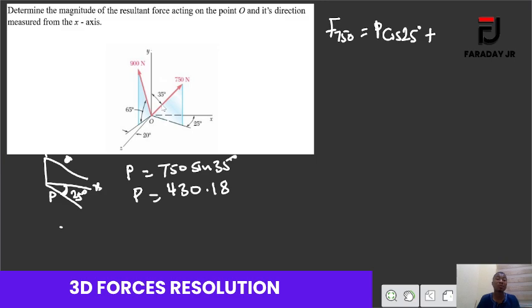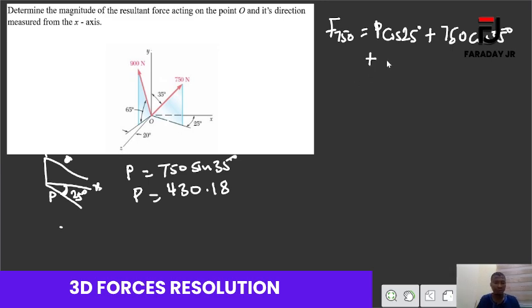Plus, looking at the y-axis, realize that solving this particular 750 into the y-axis becomes easier. You don't need to resolve it into a plane first. So 750 cos, because you know the angle to the y-axis. That gives us 750 cos 35 degrees. Plus, now realize that in between the x and the z is an angle of 90 degrees. Since we know from the plane to the x-axis is 25, then the sine of it will give us the corresponding component within the z-axis.